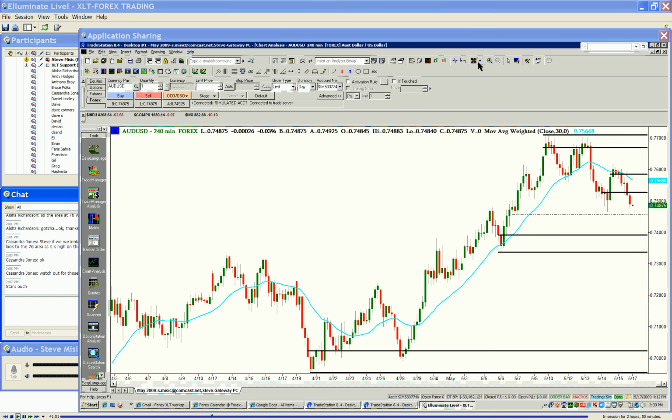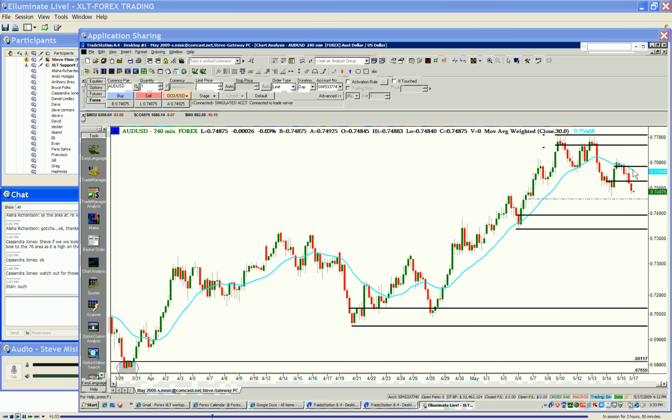Okay, but here it's a different looking situation right now, because on this Australian dollar we're taking out demand levels, and that's not good. If you happen to be long, you should be out by now when this one traded away. That's our rule here, by the way. If you're a swing trader, you always want to drag your stop to the new low of any kind of base. Even a rally-based rally, you could drag your stop loss to that low. That way you can stay with that trade for as long as it wants to continue in your favor.